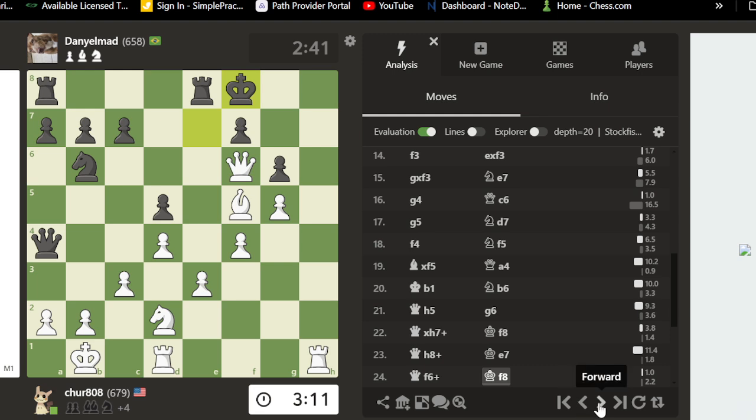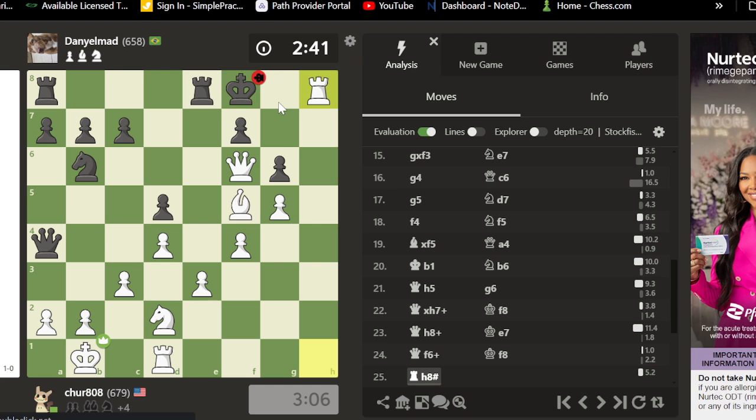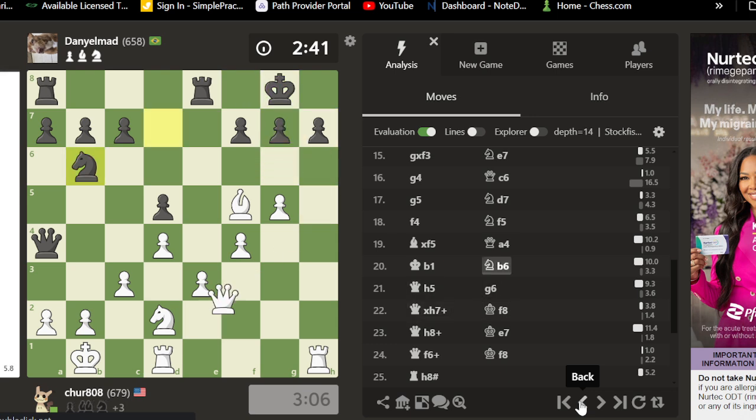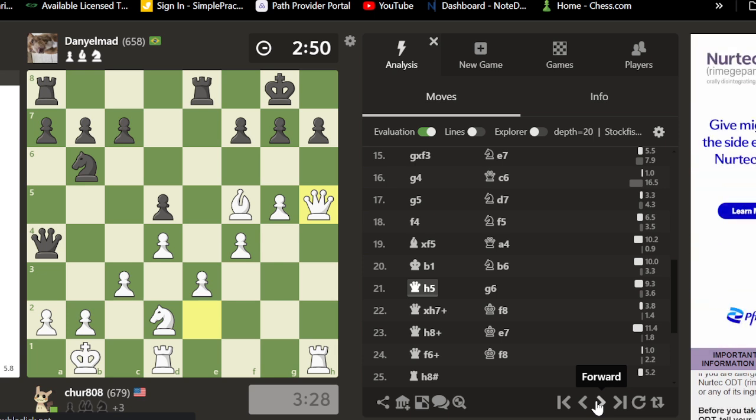Can you see it? Can you see it, guys? Checkmate in one. The rook comes down to h8. Checkmate. Because he can't go here. Queen is protecting it. Can't go here. Can't go here. He is on lockdown. So we just surprise attacked him, bust through his defenses, and this is what makes this attack so strong. From this situation, I think there was really not a whole lot that he could have done.